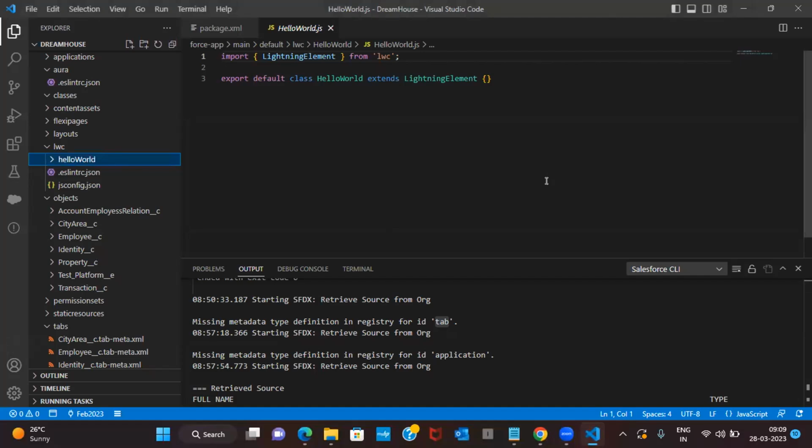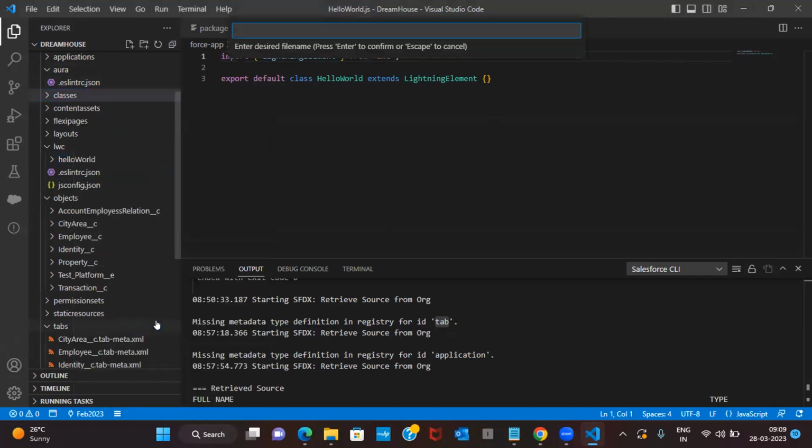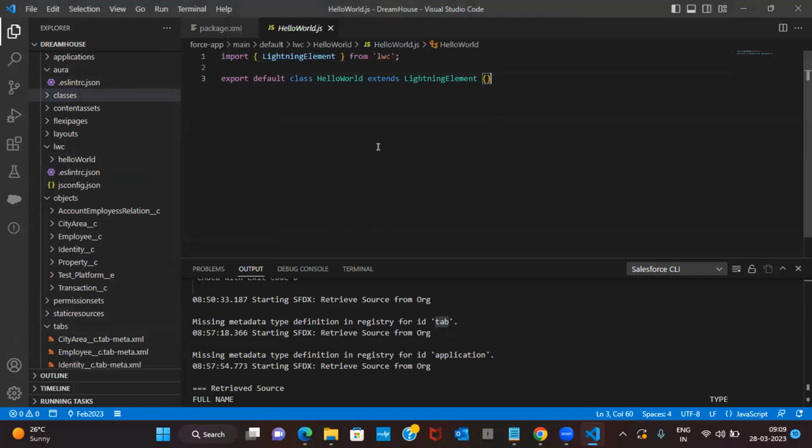So from here, you can create the Apex class. Create Apex class. You can simply give it the name sample class. Click on enter. If you go to the Apex classes, I haven't created it.